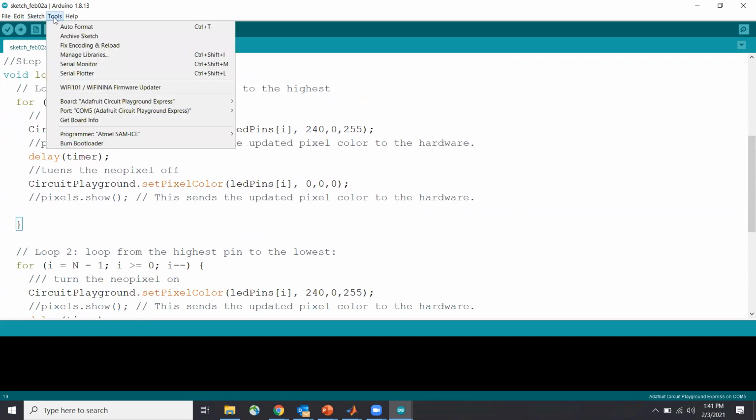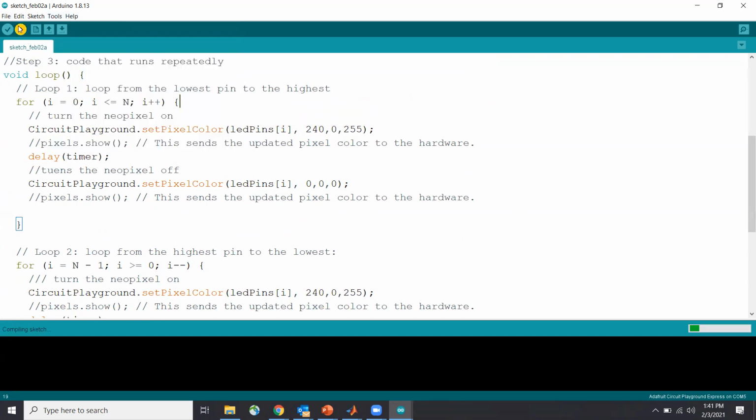I'll make sure I've got the Circuit Playground Express. I want to write to the COM port.